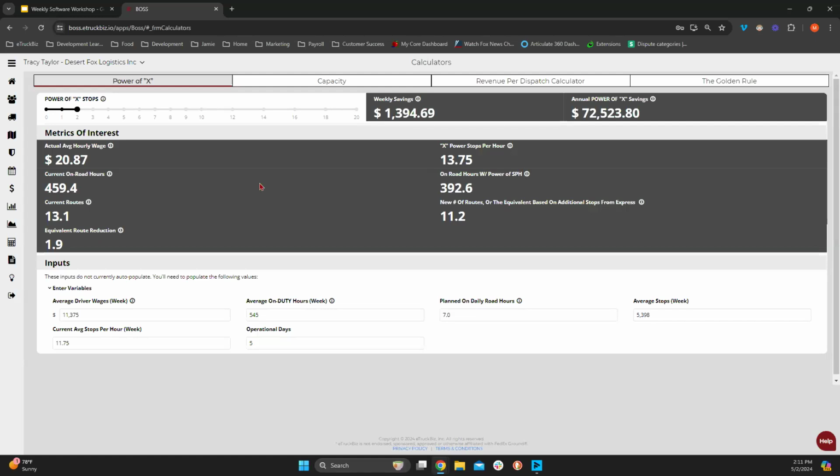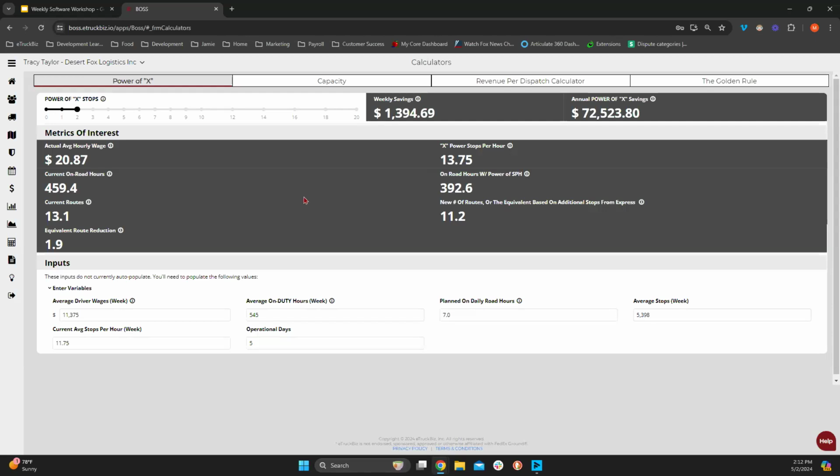Yes, that's exactly it. Most drivers would tell you they could get that done in the same amount of time, especially if you're paying hourly. If you're getting $4 a stop, two more stops means that driver is producing $8 more worth of revenue per hour. And 8 times 7, if he's on the road 7 hours, that driver is going to produce $56 more of revenue on that dispatch. The goal is that each driver picks up 2 stops per hour, and it allows you to cut out a route. If you've got 10 routes and you go down to 9, you've improved your operation by 10%.